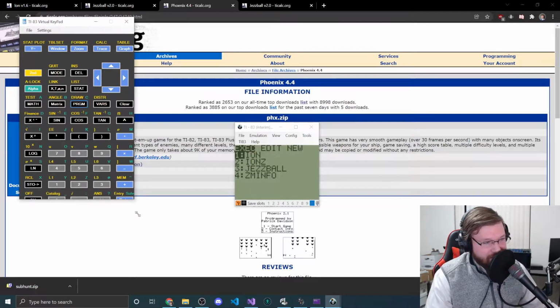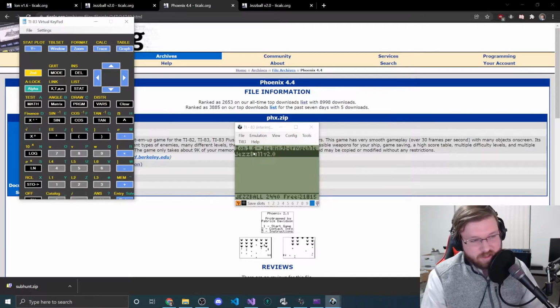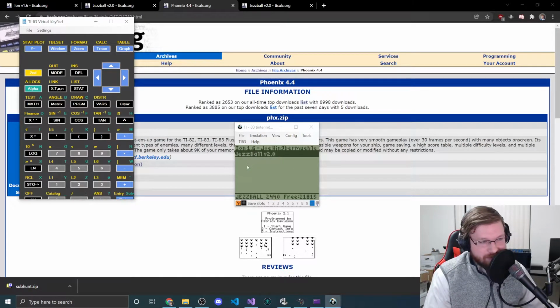Now, if we go back over to the keypad here, the program keypad, we'll want to first hit enter and run Ion. And then once it's installed, you want to run A. So let's just go show that again. Second quit, hit the program. First run Ion by going to Ion and hitting enter, and then hit A and hit enter on this. And that brings up the loader. This is basically a launcher for assembly games now. And jezball is one of those Ion assembly games. Now we can hit enter again, and now we can actually start playing jezball.